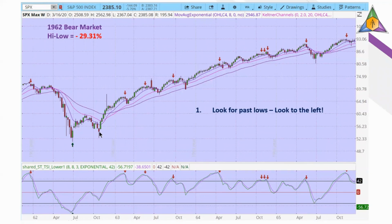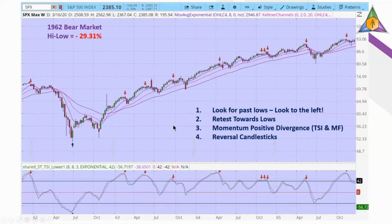One of the most significant candlestick reversal signals available. Again, you can see it looks like a hammer. You may see candlesticks that look like hammers scattered throughout here. They only take the effect of a reversal signal if it's at the bottom of a downtrend, and that is a multiple week downtrend. Hammer, next week, bingo, bango, away she goes. So again, retest old lows, yes. One from there, and again, this level, you can also go back further in time and find that same level to move up on. Momentum divergence, in this case, yes. Reversal candlesticks, in this case, yes.